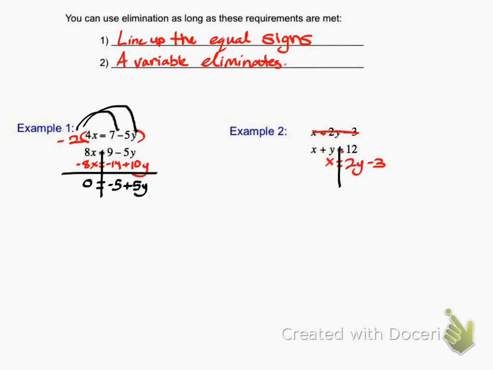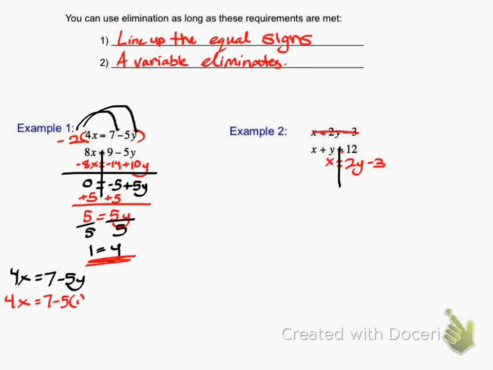So I'm simply going to add 5 to both sides so the y's are alone, and I get 5 equals 5y. And my last step is I want 1y, so I'm going to divide both sides by 5 so that the 5y turns into 1y, and I get an answer of 1 equals y. Now of course I'm only halfway done with my answer. My answer should have x and y. So remember, your final step is always to plug it in. So I'm going to go back to one of the equations, and I'm going to put 1 in for y. So where y is, I'm going to put 1.